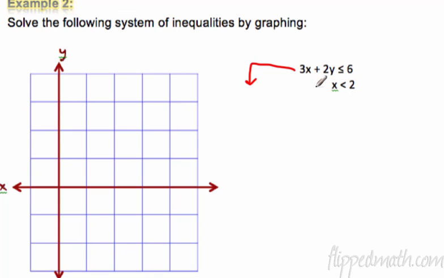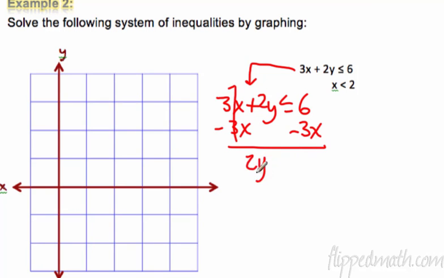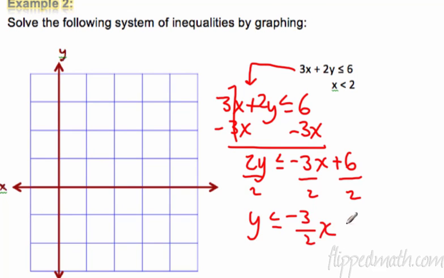All right. So to graph an inequality, what you need to do is solve it for y, put it in slope-intercept form, just like a regular line that you graph, any old equation. Okay? Inequalities work the same way when you're solving them. They'll cancel out. What do we get here? 2y is less than or equal to negative 3x plus 6. Remember, you can't combine those because they're not like terms. We divide everything by 2. And we get y is less than or equal to negative 3 halves x plus 3. There's our first equation. Let's graph it.